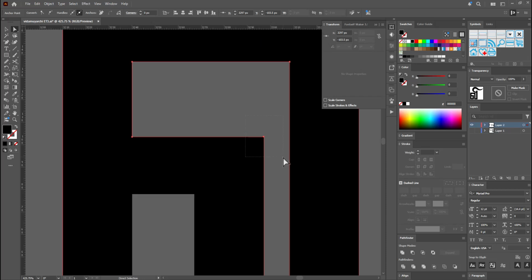Let's select this and select this point, go to this corner option, select this thing called inverted round, and let's increase the size just like this, something around 5.